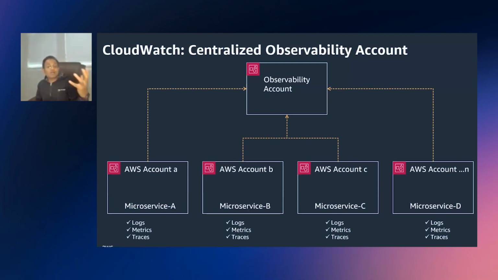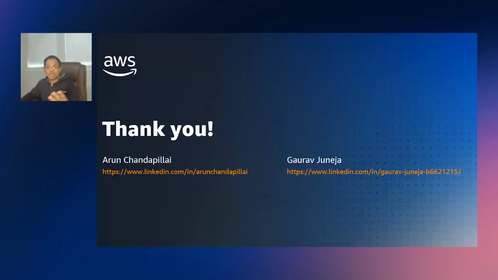So the monitoring account is your central AWS account where you can view and interact with the observability data generated from all of these source accounts. Now, the source account is that individual AWS account that generates the observability data for the resources that reside in it, for example, the logs, metrics, and traces. The shared observability data include the following telemetry: metrics in CloudWatch, logs in CloudWatch Logs, and traces in AWS X-Ray.